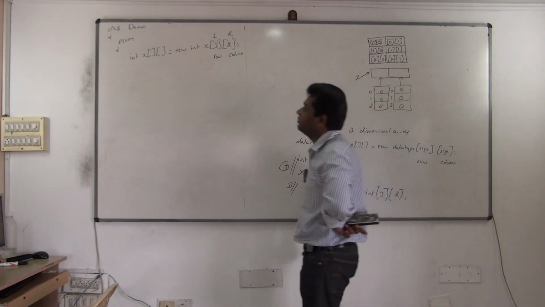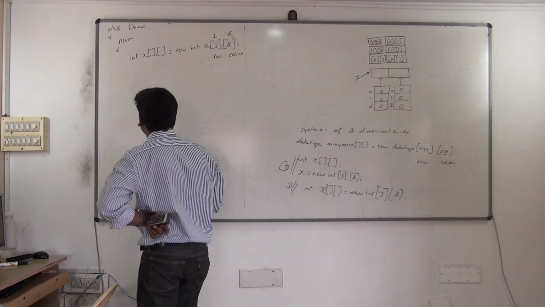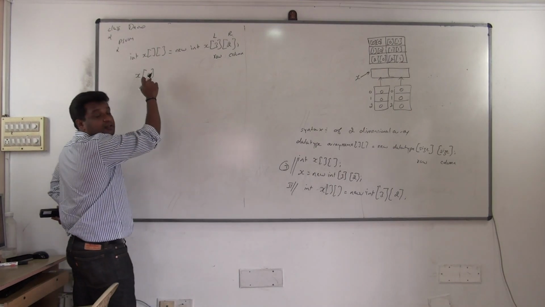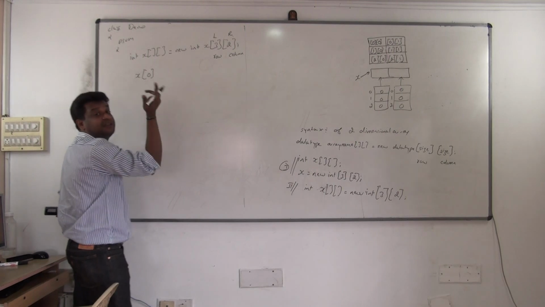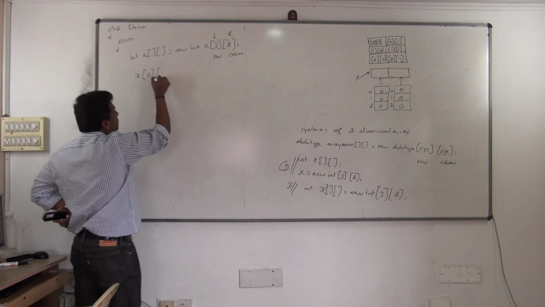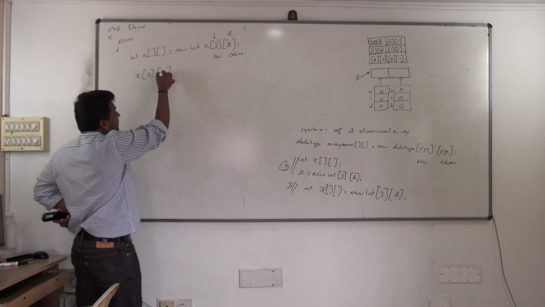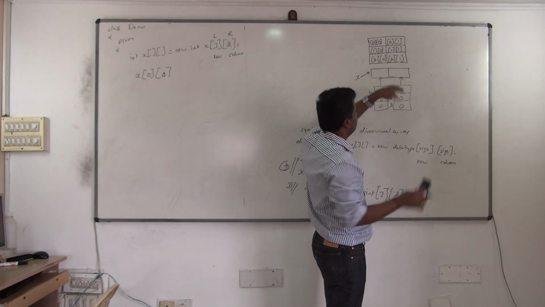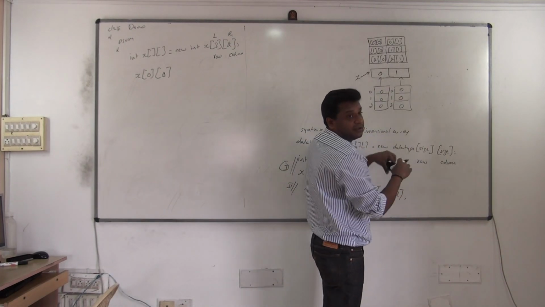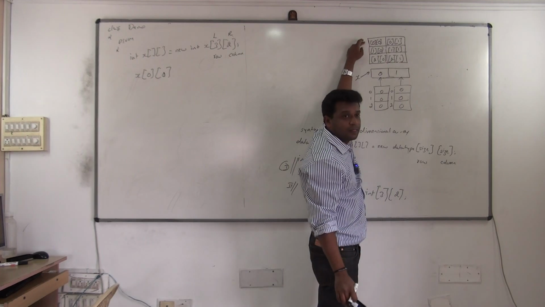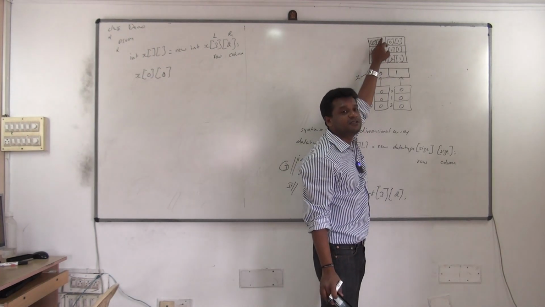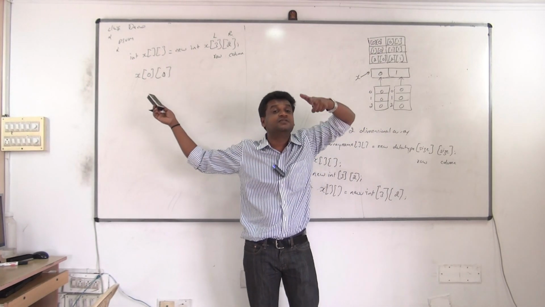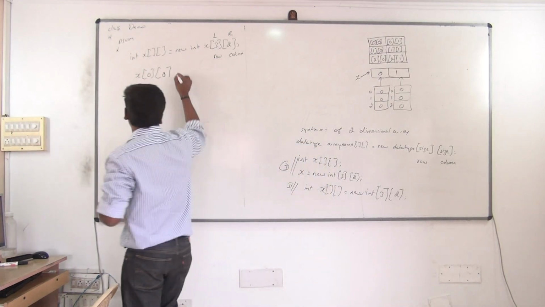If you want to fill the value, how will you fill it now? You have to write x of 0, in the 0th index, what is there? An array. In that array, you go to the 0th index. That is how it will navigate. First it will go to the first one, 0. This is 0 now, this is 1. In that it will go to the 0th one, and there it will store it in the first location. But the first location is identified by 0. As simple as this.